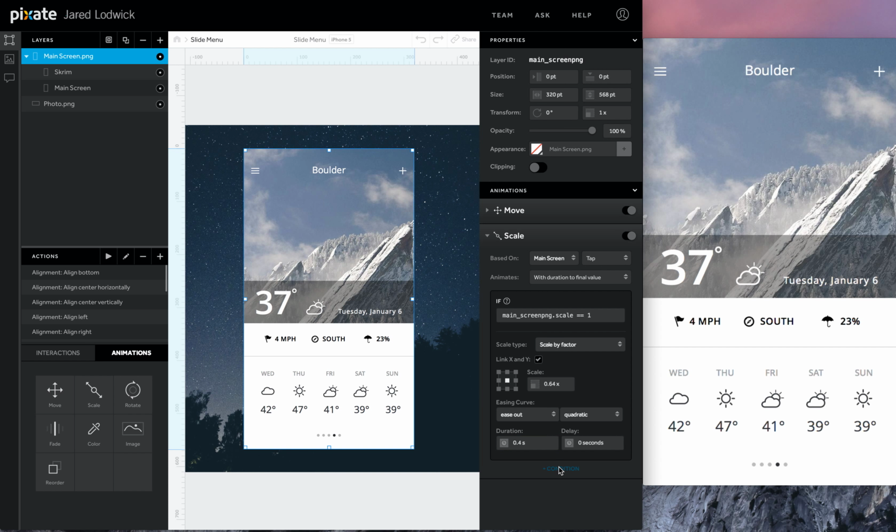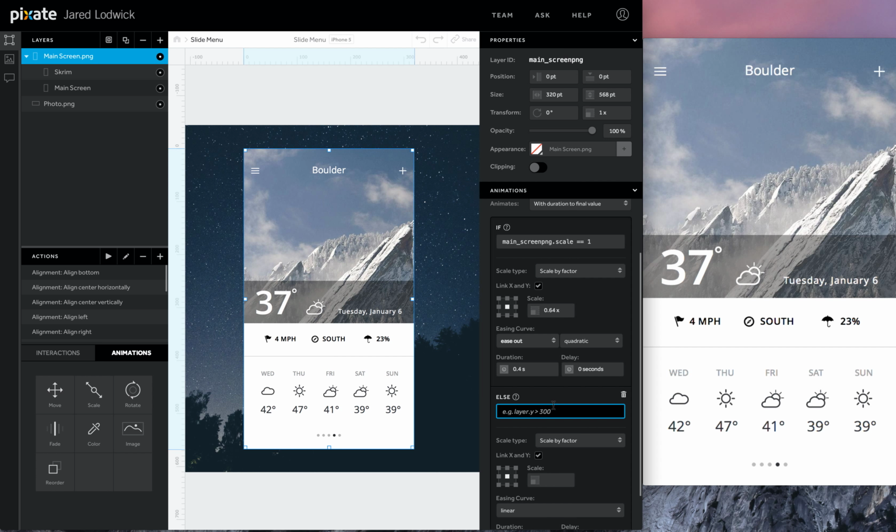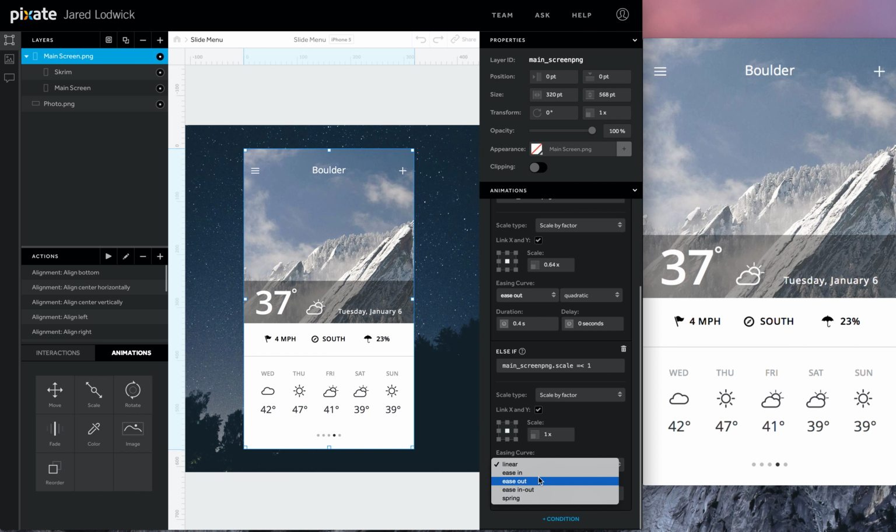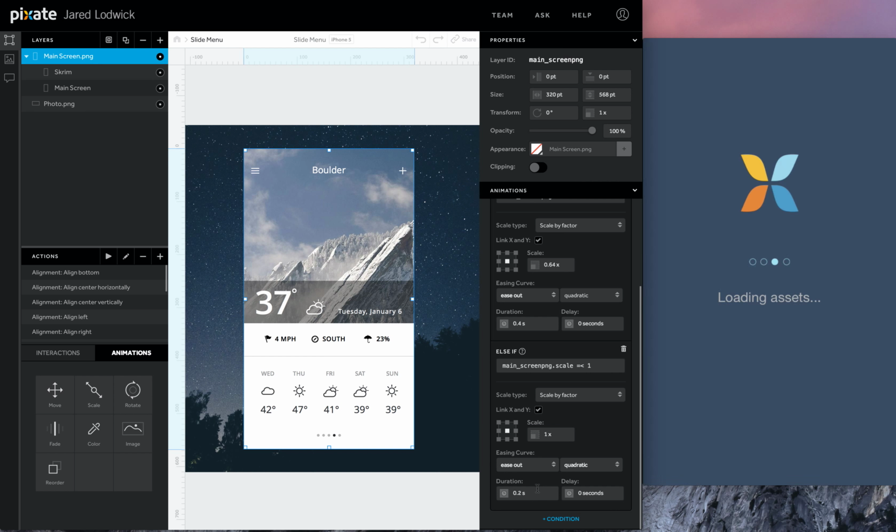Then we're going to add another condition. Paste that layer ID. Dot scale is equal or less than 1. Since we're taking it less than 1, we're going to scale it back up to 1x. We'll use an ease out quadratic on this one as well.